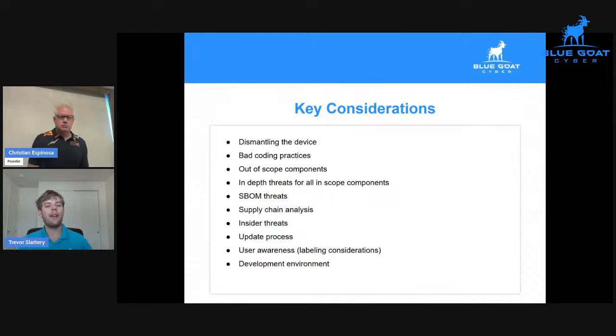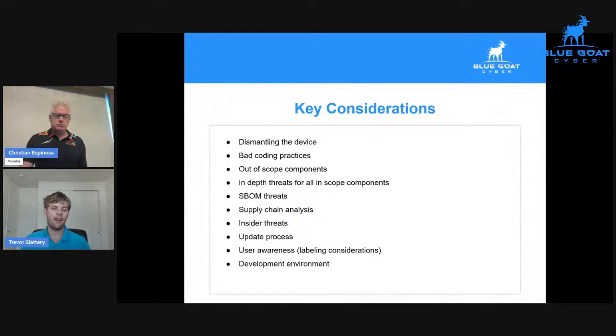Now, in the same vein, as we're seeing all the in-scope components, we have to make sure that they are covered in depth. It's not going to be sufficient just to think of 2 or 3 threats that can happen against an in-scope component. Oftentimes, there can be dozens or hundreds of threats that will happen against a single component. So it's very important to understand for any functionality, for any component, for any data flow, what is everything that can go wrong, and making sure to cover all of that.